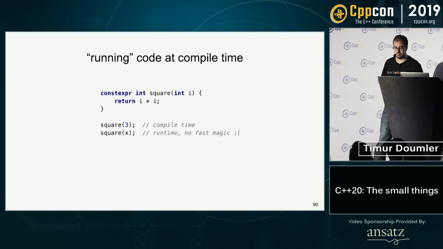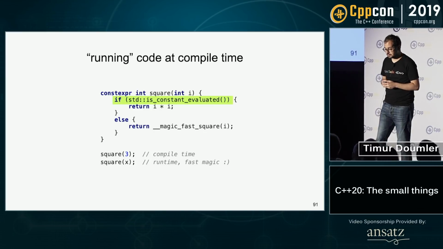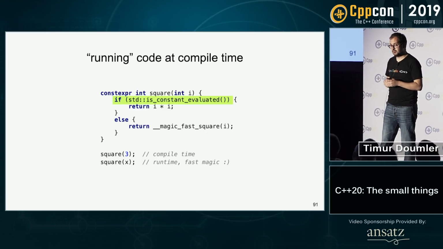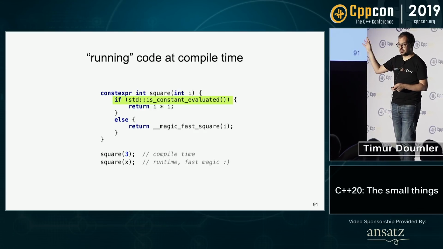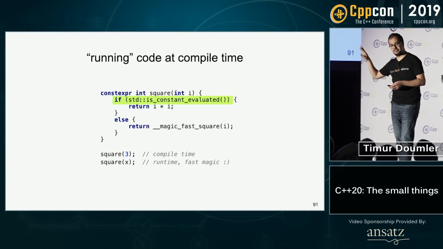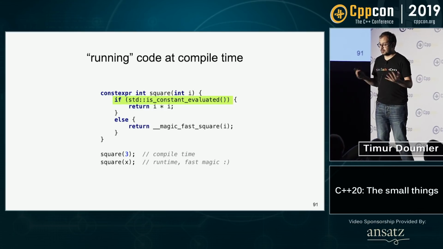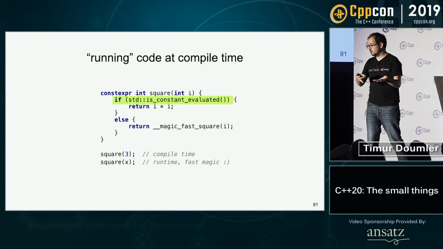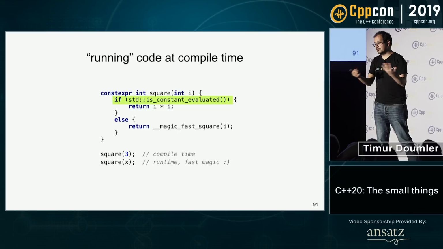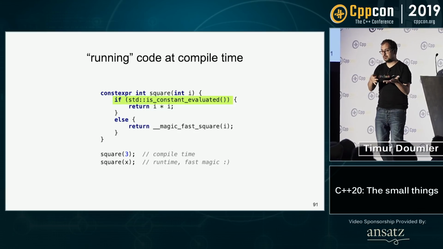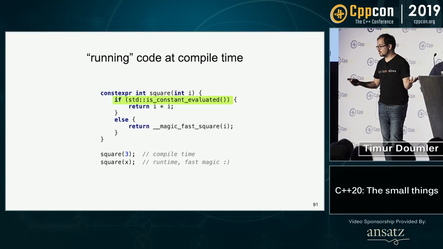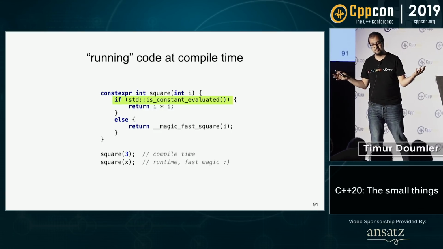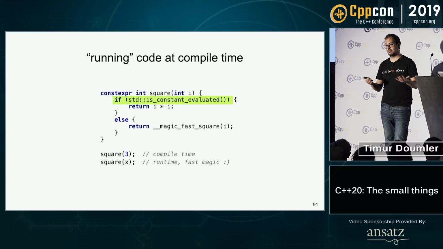And C++20 has a feature that lets you do that, which is called is_constant_evaluated. That thing is true if you're running at compile time, and false if you're running at runtime. The standard library will be using this under the hood, I guess, everywhere in all these math functions which are now constexpr. So you can say if it's constant evaluated, then do the normal thing, which might be slow, but we will never do this at runtime anyway, so we don't care. It will never actually lead to that code being generated. But if you are running at runtime, then please use my magic fast intrinsic. And this will give you what you want in every case. That also allows you to make the whole thing constexpr, but still run it at runtime with the magic fast version of it.